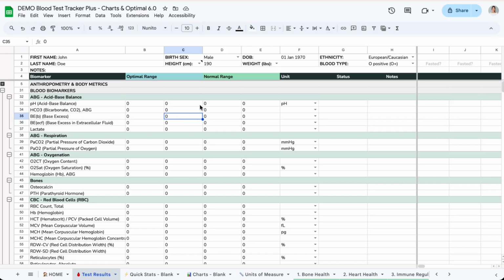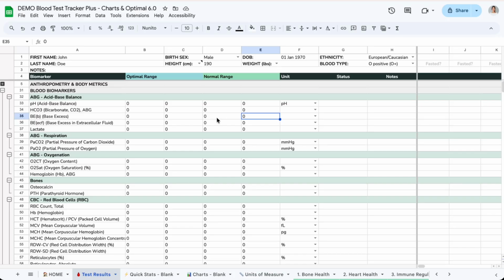And your normal ranges are the ranges that you'll see on your lab reports. Sometimes people ask me what to do if they have different, let's say, normal standard ranges because they've used maybe different labs or they've gotten tested in different countries. And there is an FAQ about that on the website, on the tutorial website. But basically, my advice to you is to either use the ranges of the most recent test that you've had, because they should be the most up to date, or use the ranges of the lab that you use the most frequently.